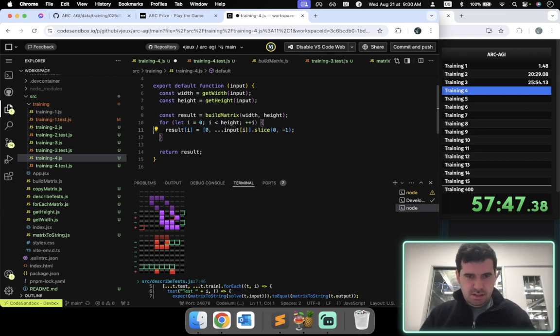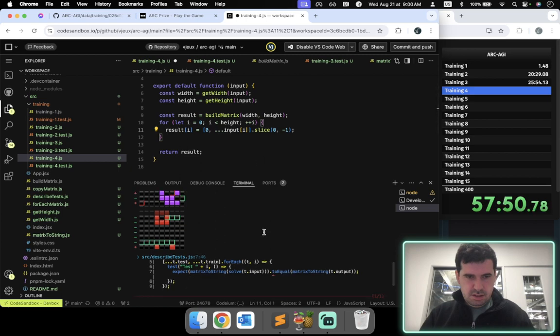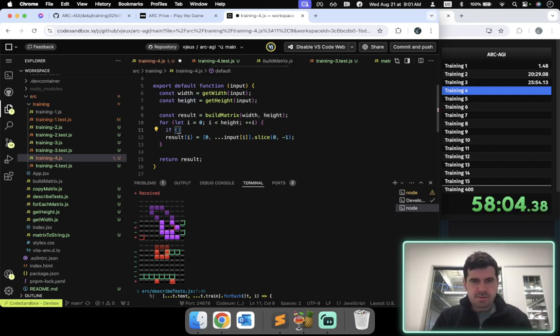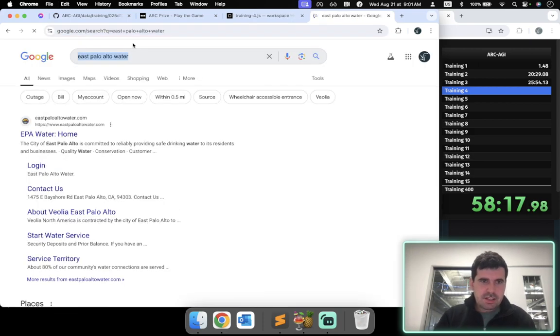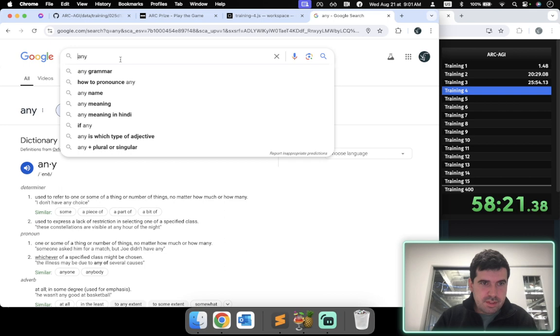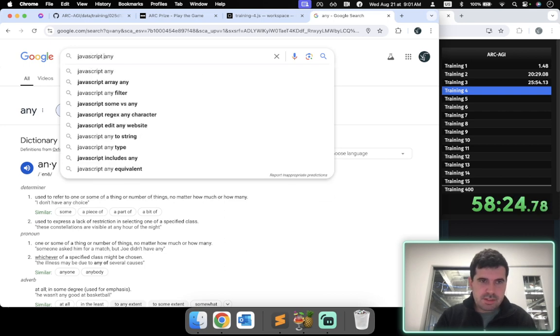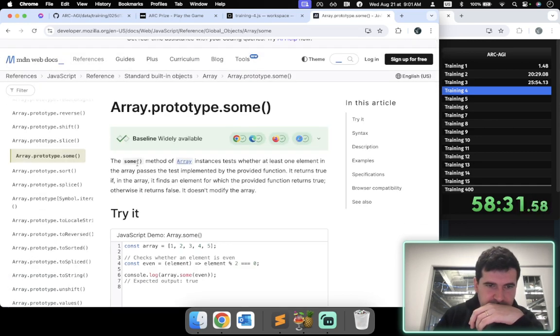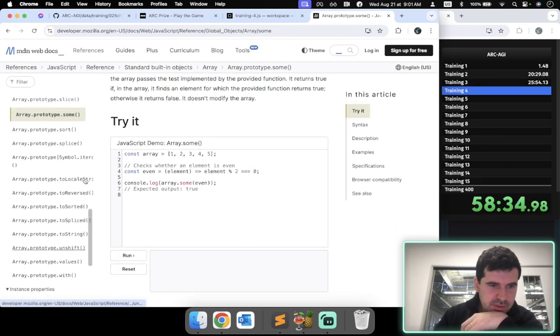Okay. And so if I height -1 and is there like an any JavaScript array any, some. Okay, I want the opposite.